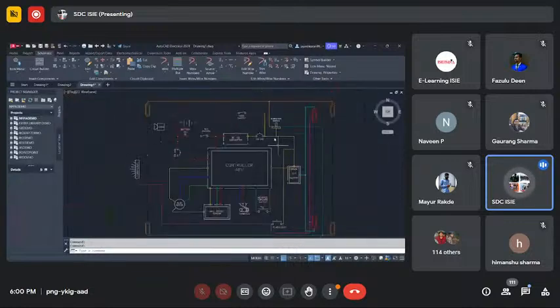Along with that, the yellow color wire indicates the positive connection. So you can see that it's going to a horn switch. We have connected a horn here. Then the indicator switch for the left and right connections, where orange color indicates the left connections, right connections, and green color is connected for the left connections.